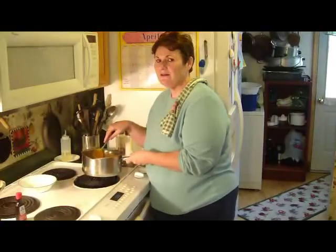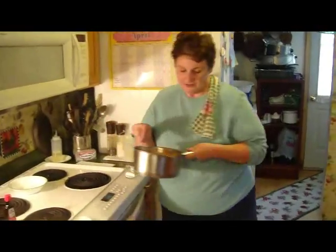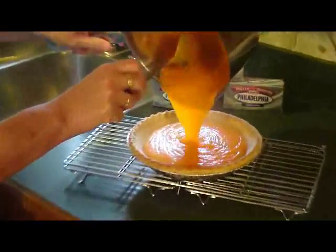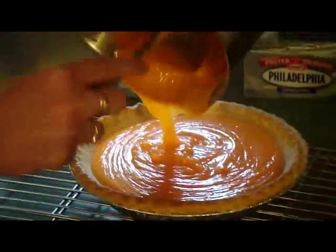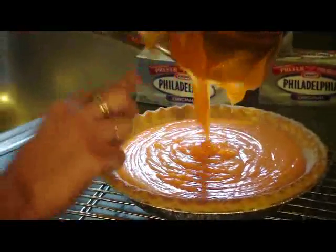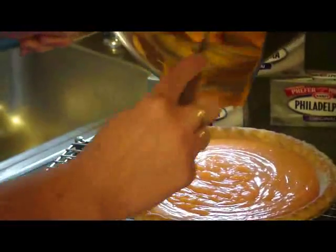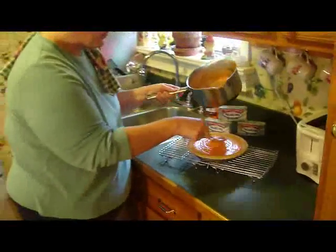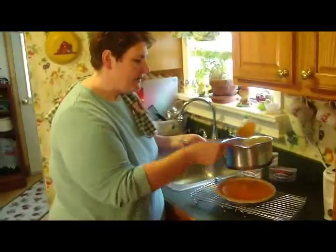Now we're going to pour it in our already baked pie shell over here. And then we're going to let this cool till it's completely cooled, and then we will add the rest, which is the topping. And it is a whipped topping with sour cream base. Okay. And that's all for right now, and we'll be back in a minute.